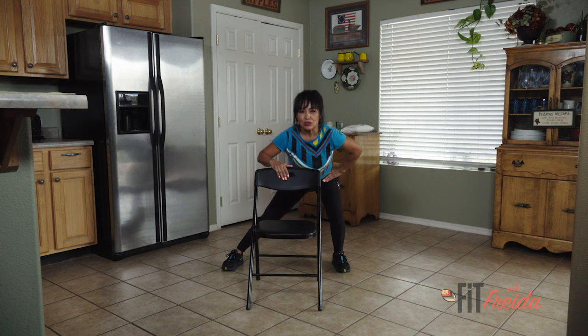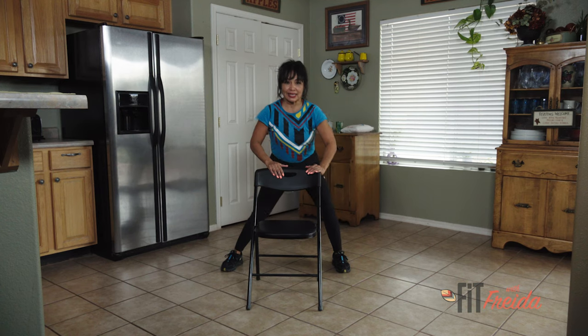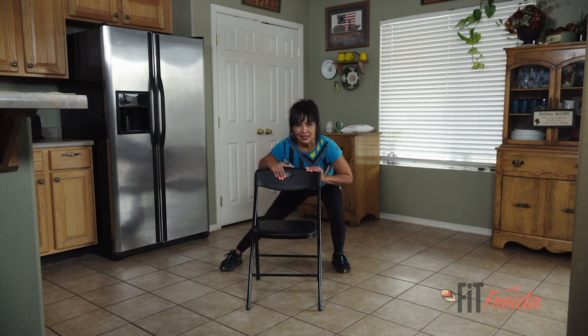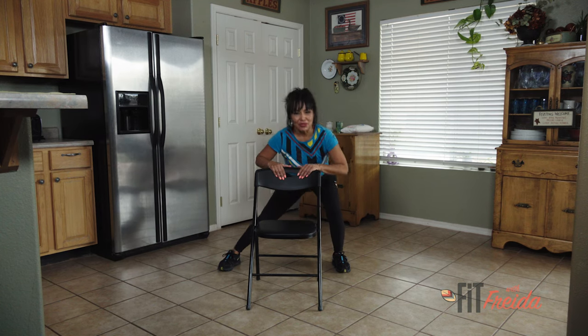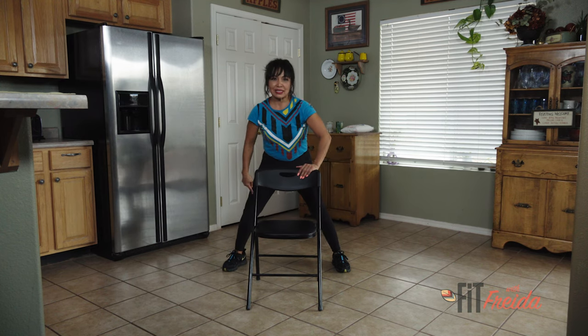And again, squeeze the muscles in your legs. Keep the chest lifted. You can go a little lower if you feel like it. But again, soft grip to the chair. Oh, yes, four more. Because we got that rotation to do. Three. And two. And you're wondering how this leg's supposed to feel.